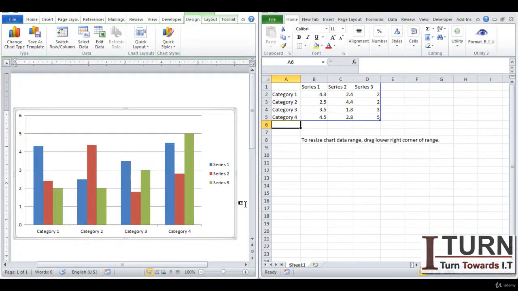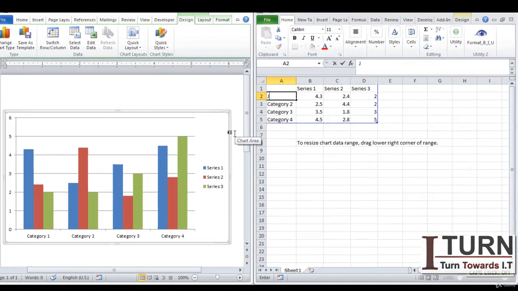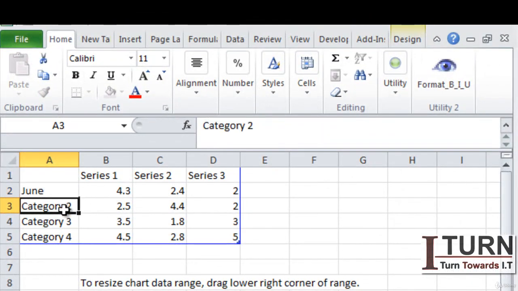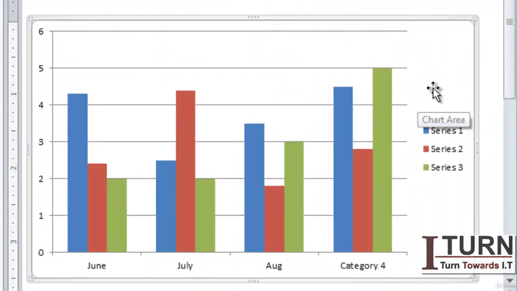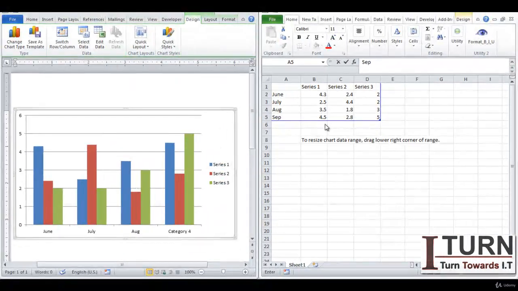The reason is that the chart has been derived from the Excel data. Here you can see Category 1, and in this label Category 1 is there. If you mention, let's say, a month such as June, July, August, September, you can see the changes happening over here as well.